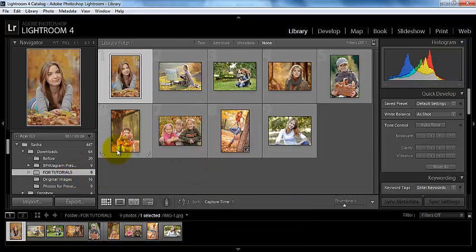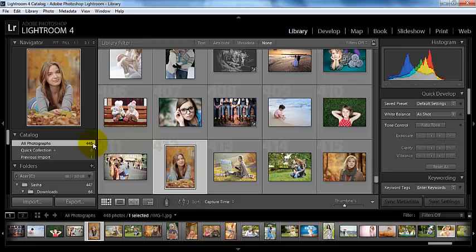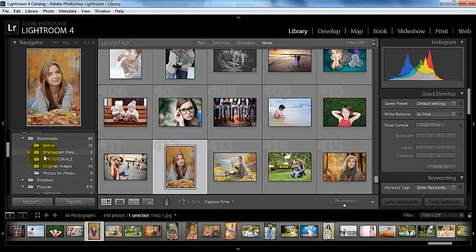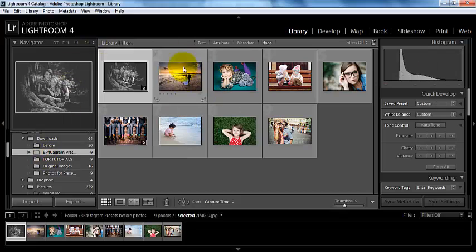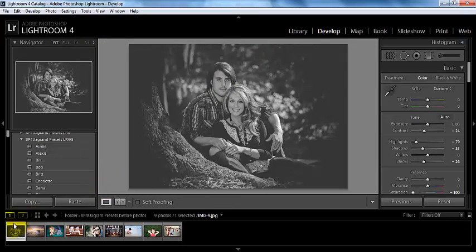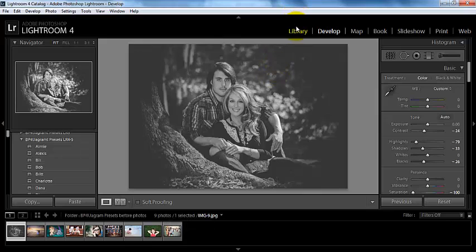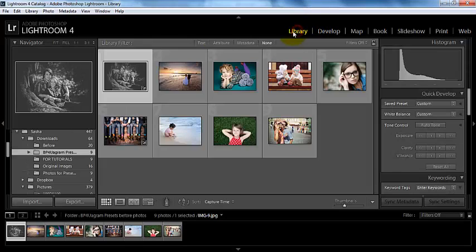When I look at this up here, All Photographs, you can see I have 448, and it can be a little bit overwhelming. But if I come down here, I can look at just a select few photos at one time. Then when I click over here to Develop, I'm only looking at just those photographs, which allows me to clean up my workspace a little bit and not have so much going on at once.